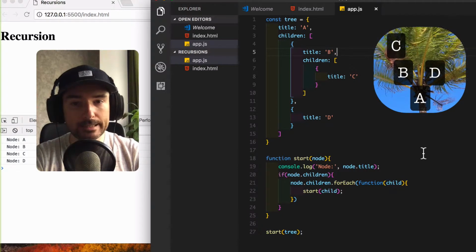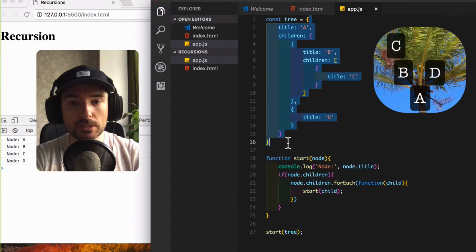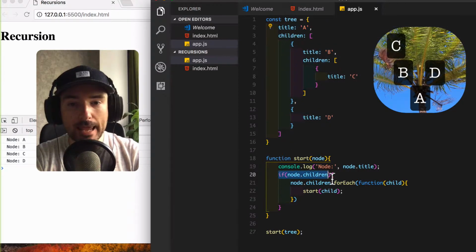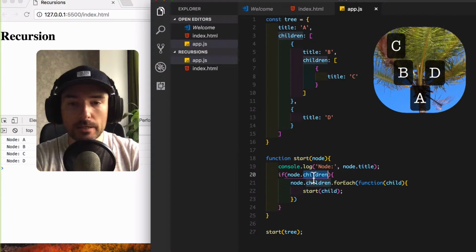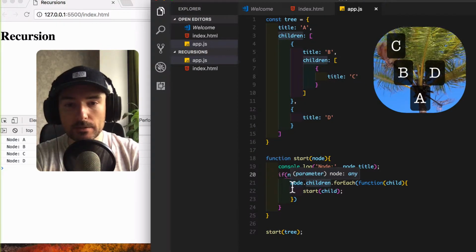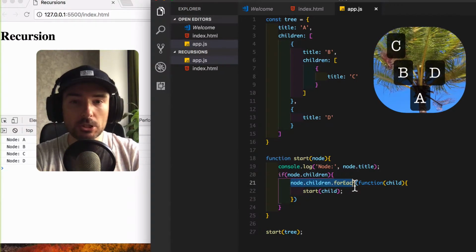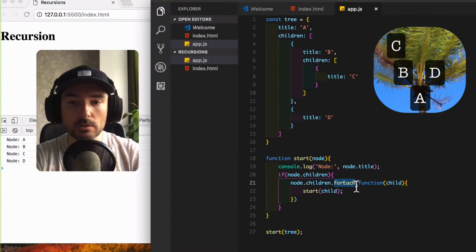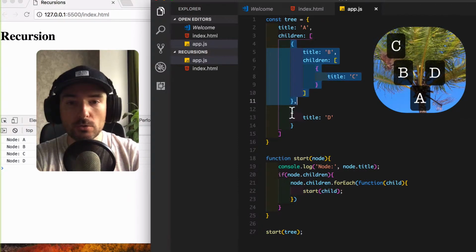So what happened is that the start received the whole tree, the object with the title A, and we checked whether A object has children, and it does. There's this whole array that is there. So we went through the children array and called forEach on that. So this function was called on these two objects.